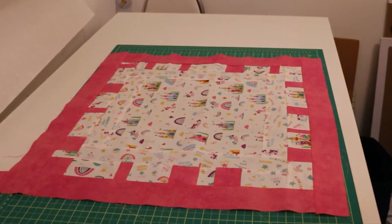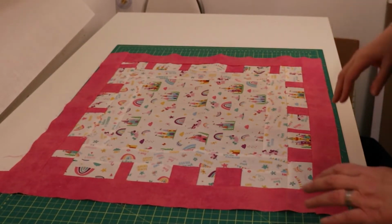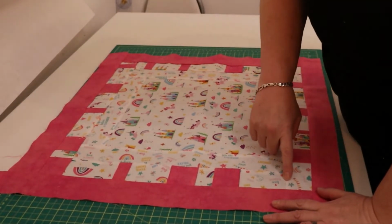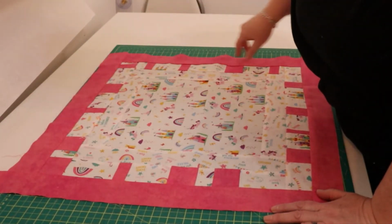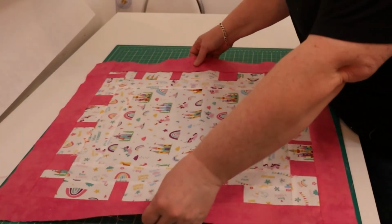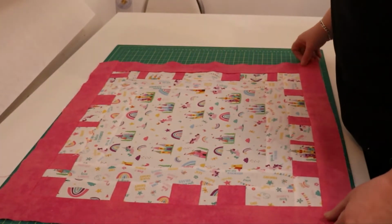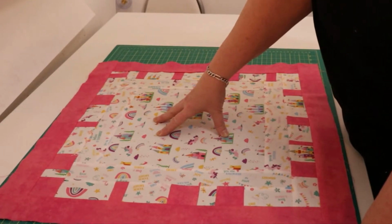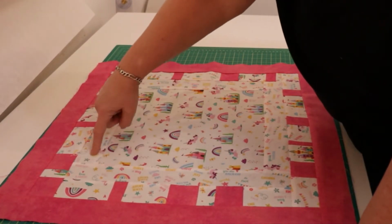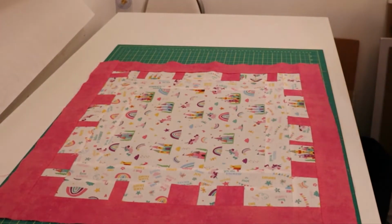So partway through, Lisa decided that instead of having a second row of this on the outside, she wanted it in pink, just because of the white on white on white on white. So what we've got right now is our 12.5 inch in the center. We've got 2-inch strips of, where did I put it? There it is.